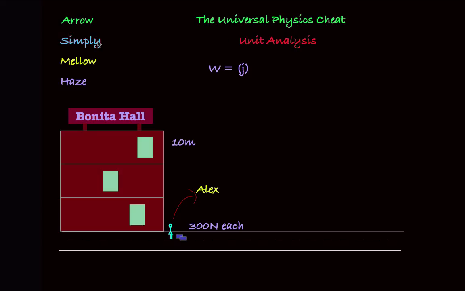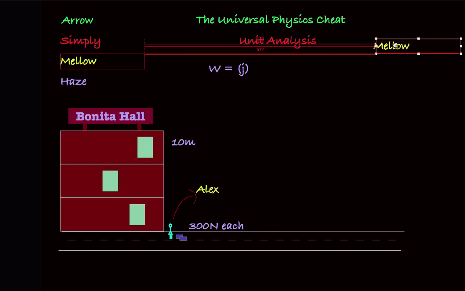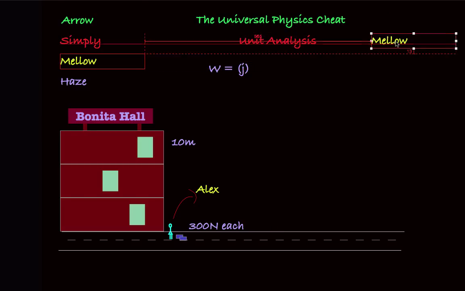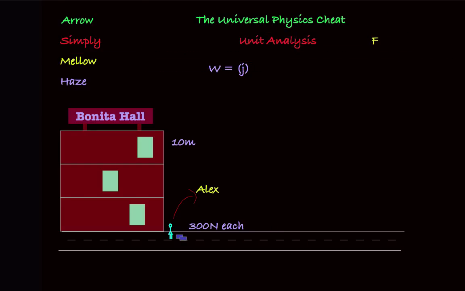So the first thing I'm going to do is reach back into my memory and say, okay, what do I know about all these quantities? If there's a force of 300 newtons, well, I don't know what newtons are, but I do know something about force. I do remember from way back that it was drilled into me that force is equal to ma, mass times acceleration. Okay, so that's one thing I know.